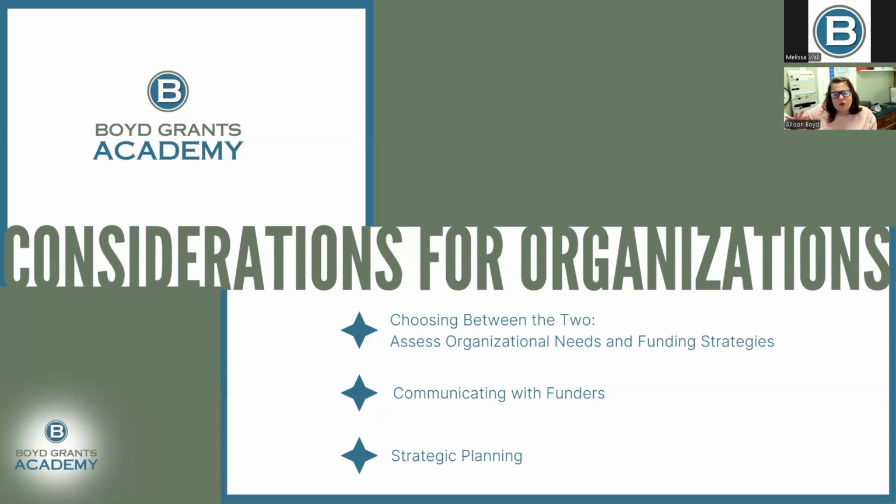So are you lacking in one area and you really need to do more around organizational capacity building in order to get your organization to the next level? Then you're going to look for grants that give towards capacity building, general operating, things like that. But choosing between program support and general operating support requires a thoughtful assessment of your organization's need. It also requires clear communication with your funders and making sure you have a strategic financial plan. Having a balanced approach to all of this ensures that your organization will remain both mission-driven and operationally strong.